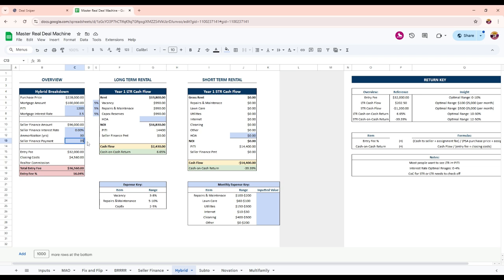But in essence, you want to put a number in here. This number you have to negotiate with the seller or the realtor, make sure they're okay with it, while keeping this at least 10%. That's why I've always said hybrid deals are harder to work, not harder to move. If they cash flow, they'll move just like any other creative deal, but they're harder to work because of the burden put on the investor and the fact that the numbers don't ever really work out to a 10% cash on cash return. It can, it absolutely can.